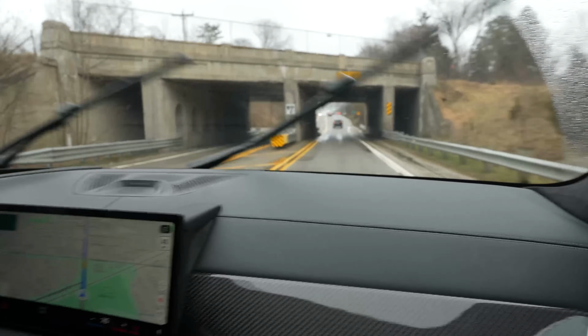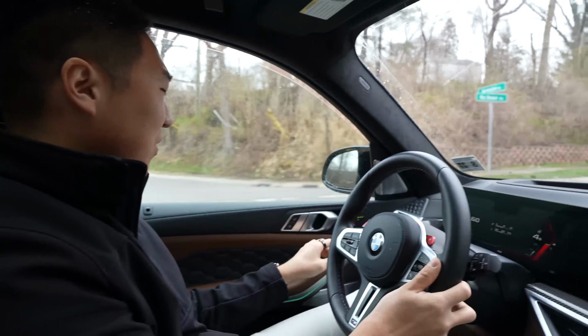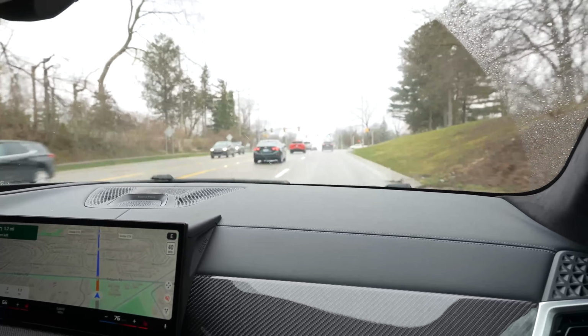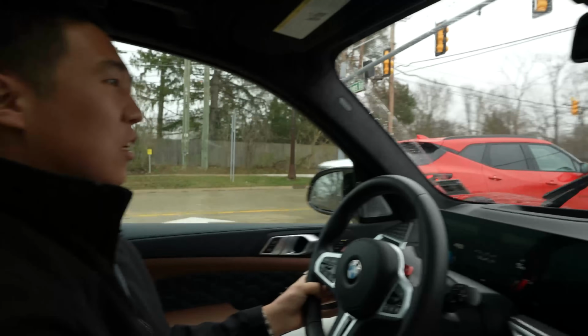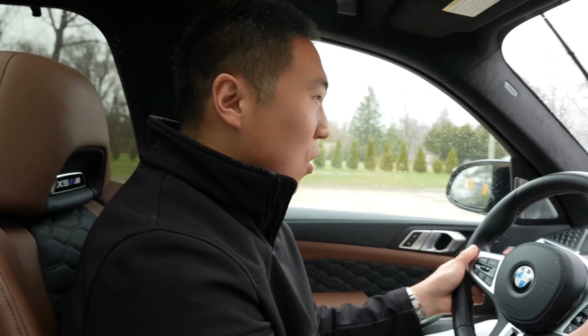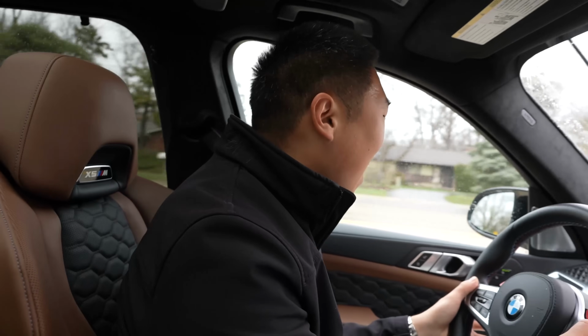All right, we're gonna make a little bit of noise and see what this sounds like. Oh boy. It's so fast, but it's relatively muted still. It is muted. Needs an exhaust. You hear a lot inside, that is speaker augmented. It does make good noises though, like the downshifts and upshifts. It gets a little burble. It's not obnoxious though.